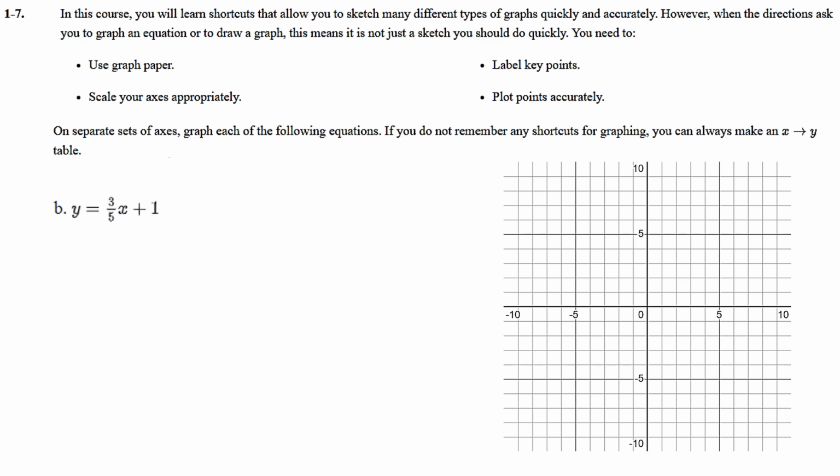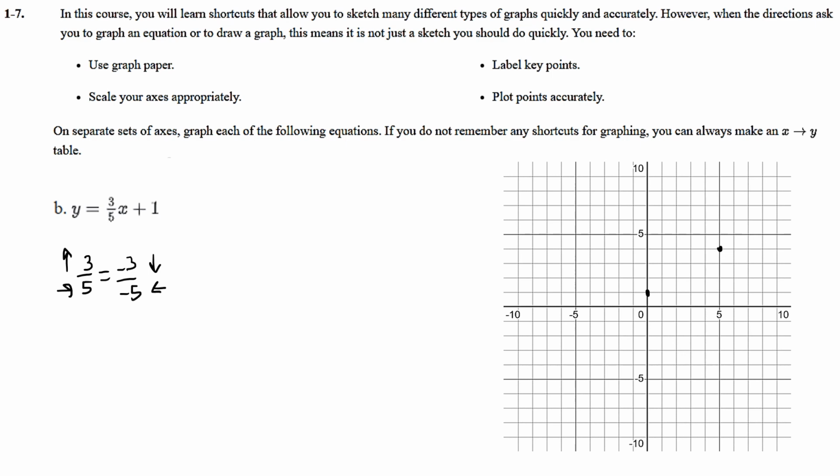This is also in slope-intercept form. So we're going to plot the y-intercept first, at +1. We got 3/5, so 3/5 can also be thought of as -3 over -5. So either you can go up and to the right, or I can go down and to the left from the y-intercept. I'm going to go up first, up 3 over 5. So 1, 2, 3, 4, 5.